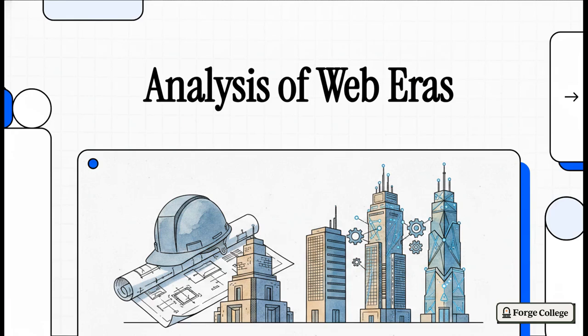Go ahead and grab your hard hats and roll out your architectural blueprints, because today we're embarking on a pretty fascinating structural mapping of the web's evolution. If you've ever tried to compare the wildly different eras of the internet, you know it can honestly feel like comparing apples to, well, entire skyscrapers.